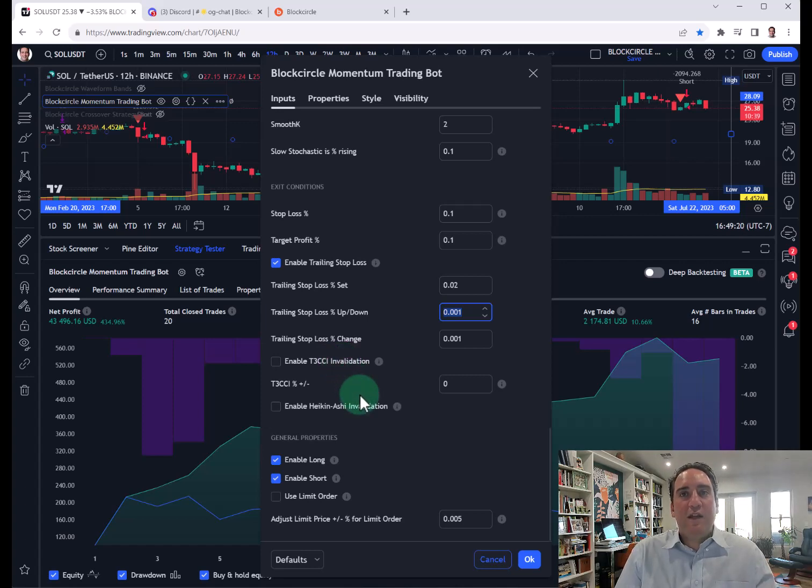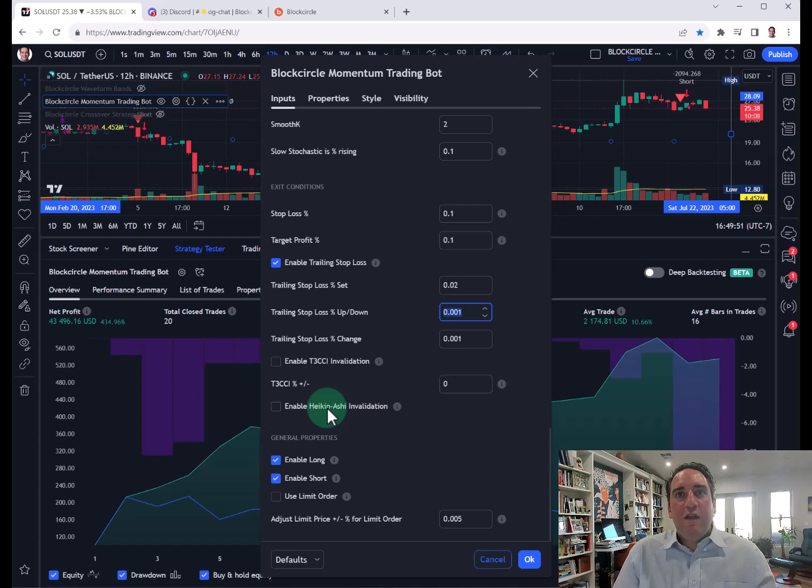Another form of invalidation based on momentum as well is the Heikin-Ashi. So Heikin-Ashi is another form of candle displaying and candle calculating, which tries to smoothen out as much noise as possible by calculating the entirety of the candle rather than just looking at the open and close. And the formula is a little different, but it takes into consideration the OHLC, so the open, high, low, and close, and then divides that by 4. So that's just one example.